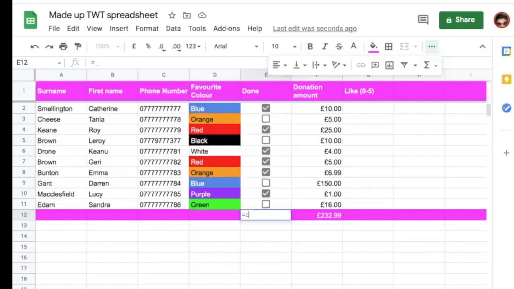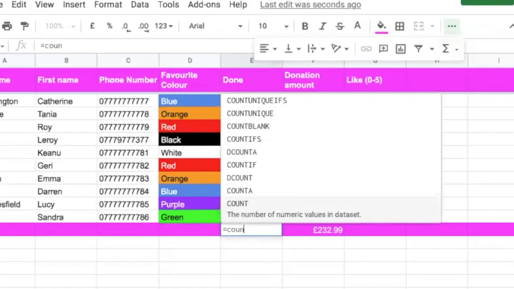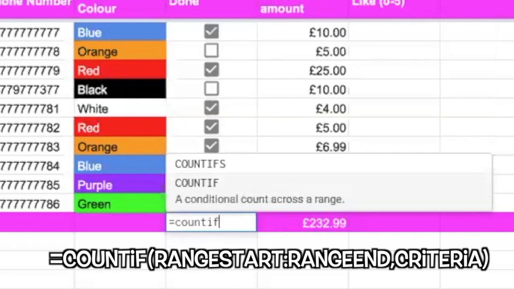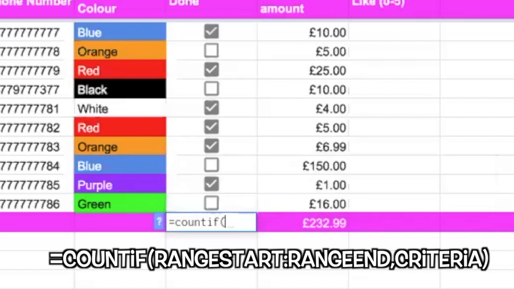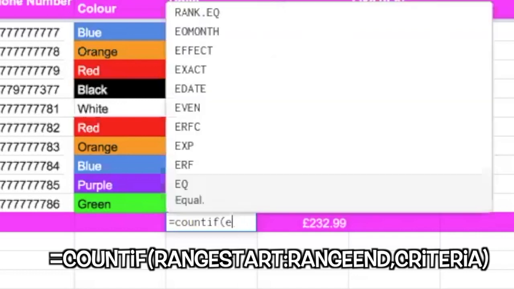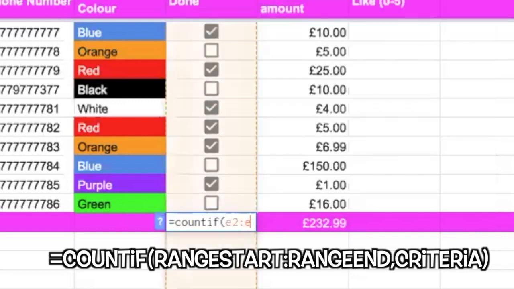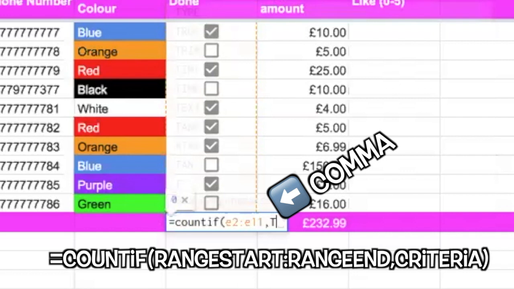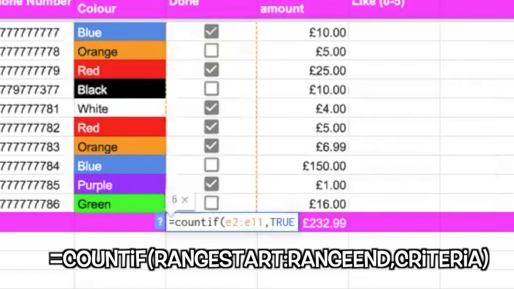If you do COUNTIF, this is telling the sheet to only count in this certain range, so E2 to E11, all of those that are highlighted, and you only count them if what is in there is true.